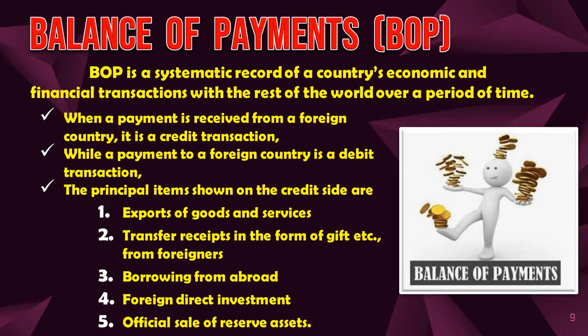Let us see what all the items included on the credit side are. When will you get a credit transaction? When you export goods and services to other countries, transfer receipts in the form of gifts etc. from foreigners, borrowing from abroad, foreign investment, official sale of reserve assets. Then you will be getting a credit transaction.